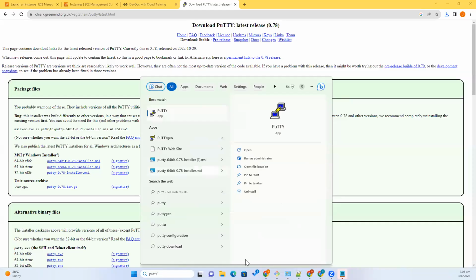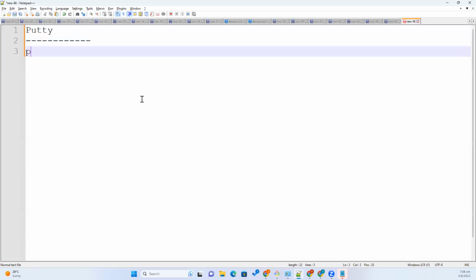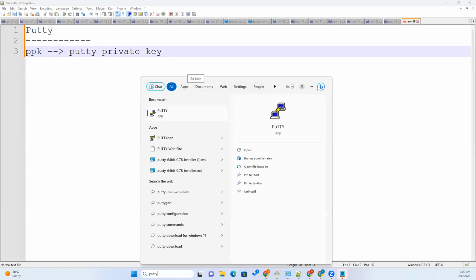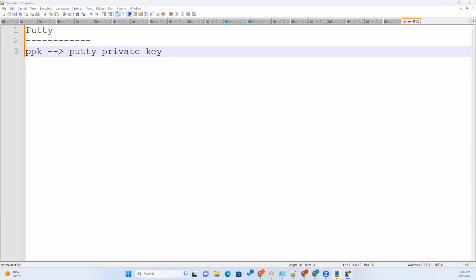PuTTY is installed, but PuTTY has its own key format, that is PPK, PuTTY private key. This is its own mechanism to connect to the servers, and when you install PuTTY, they give you one more software called PuTTYgen.